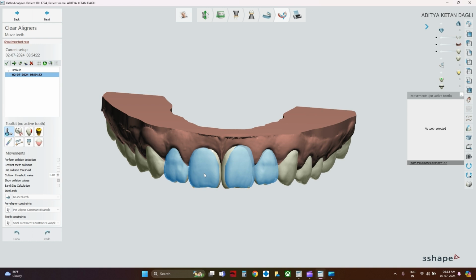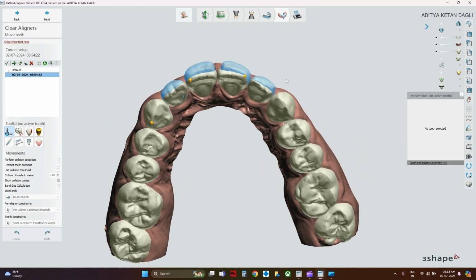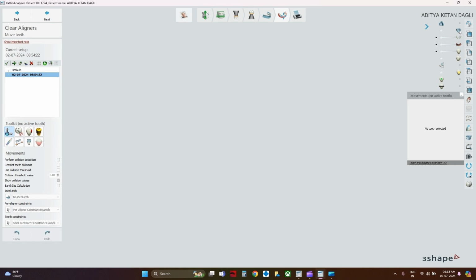So we'll put nice, good, long vertical attachments to control the torque of the teeth, or you can even put complementing attachments in the opposite direction, which is commonly known as root torque control attachments. Either of those would really facilitate the same movement.